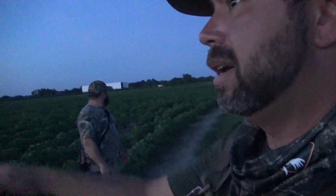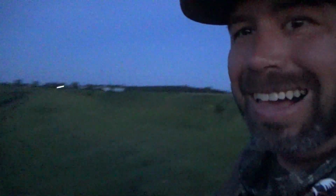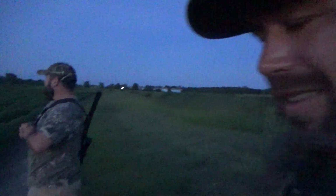We just threw it in the ditch, and we just decided to look, just to make sure. It's kind of hard to see, and we walked through this cotton, just looking down the rows, saw it sitting there. But hey, it worked out. He said he'd been seeing them. We got them right here. Got us a double. Double. There she is. Male and female.